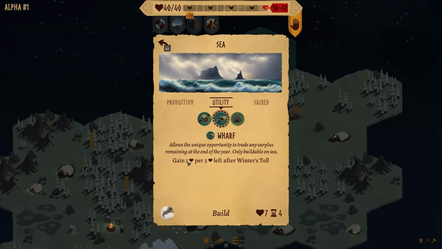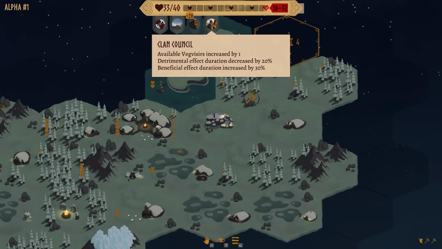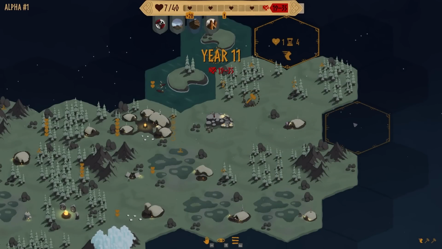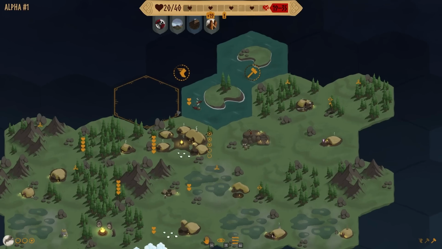Fisherman yield increased by 2. That's very, very nice. Gain 1 heart per 3 left after winter's toll. That is freaking fantastic, but I can't build it right now. Actually, that's a complete lie. I absolutely can start it right now, and I'm going to start it right now. But we're going to have to wait. Good. Okay, I would really like to get the hall upgraded this year. I feel like we can't really put it off much longer. Oh, look at that! We got a second legendary spell.